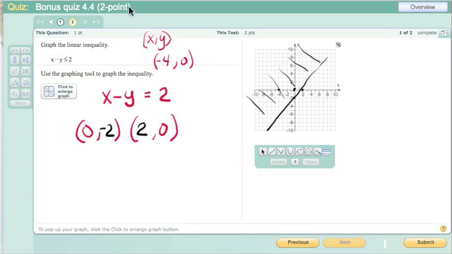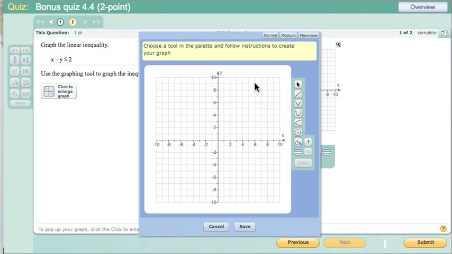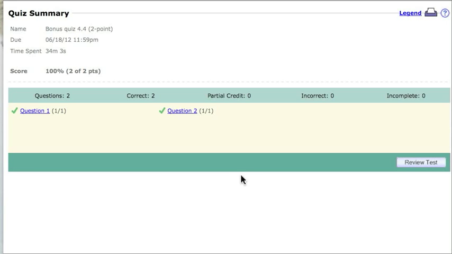So all that's left to do is to fiddle with the controls of MathXL and get that answer in there. Let me see if I can manage that. I want to do a line. Here's one of the points right here, and here's the other point right here. And we set everything up this side, so I'm going to select that side, and I'll say save. And we're ready to do a submit. Keep our fingers crossed, and voila, both are correct.